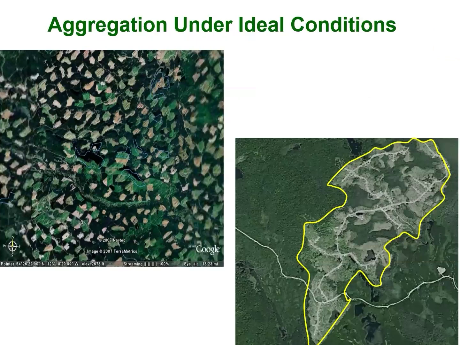So why a second tool? Well, when we talk about aggregation, we tend to have this idea in our mind that there are going to be polygons adjacent to each other and we can get really compact. This is an example from Northern Ontario, and believe it or not, it's almost the same area disturbed in both of these images. But they had a landscape where it was fairly consistent merchantable forest, so this was easy.